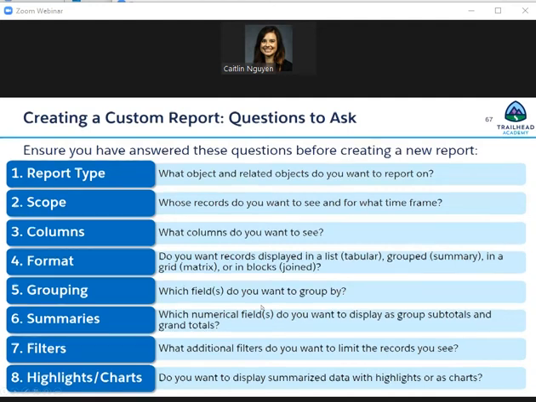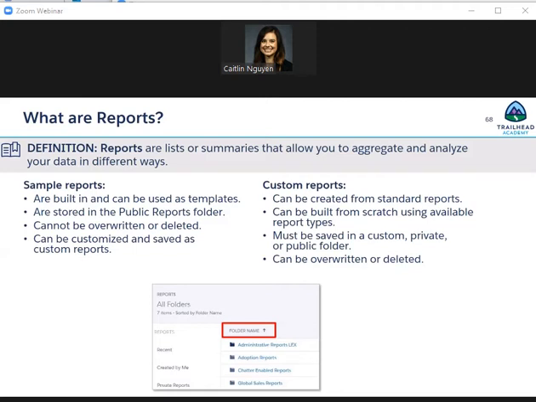Before we get to these questions to ask, those are important, but I want to go forward to this slide because I think it's important to define reports first, then we can know what questions to ask. And I want to provide some clarification to what this says here. So this says sample reports are built in. You can get different packages of reports and dashboards from the App Exchange, and most of these are going to be customizable. So most of these are going to be things you can overwrite because most of them are part of an unmanaged package from the App Exchange.